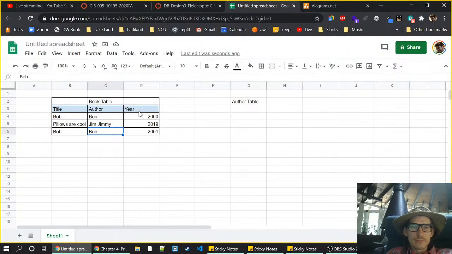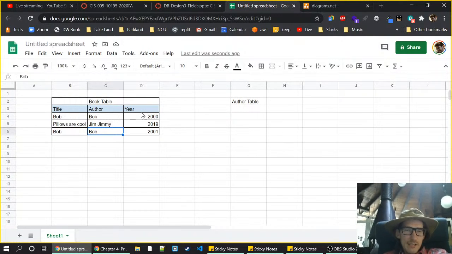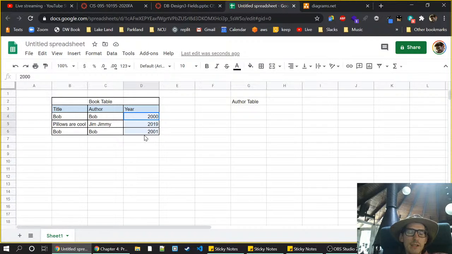Now, what about year? In this table, year does have unique values, so we won't have any overlap, but, you know, more books are going to come out. So if we add those to our list, theoretically, more than one book is going to come out in a year, right? So even though it's unique right now, we're not forcing it to be unique because we could have multiple books in the same year.